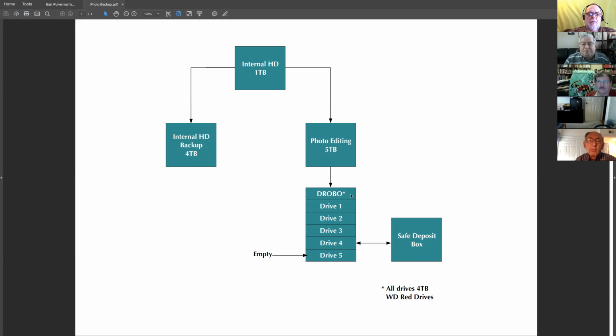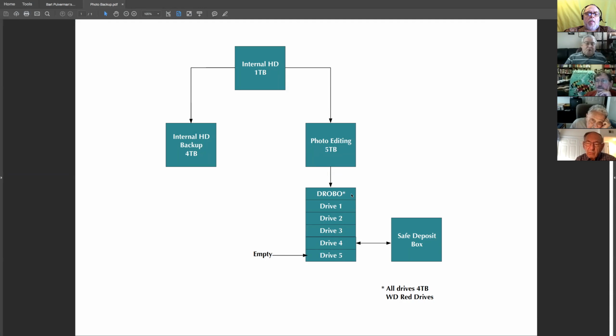There's one type of RAID where if drive 1 gets filled up, then it automatically starts saving your additional stuff in drive 2, then drive 3, drive 4 and 5 and so on. What I use is what's called a RAID 2 format, which means that all of these drives have exactly the same information on them. So if one drive fails, the others have that information remaining on them.